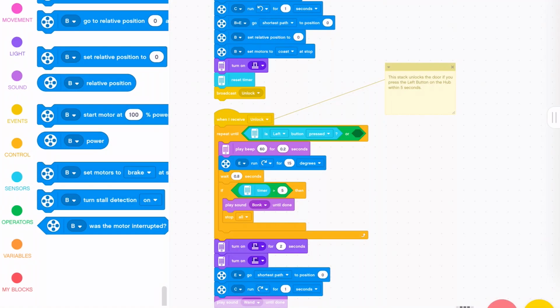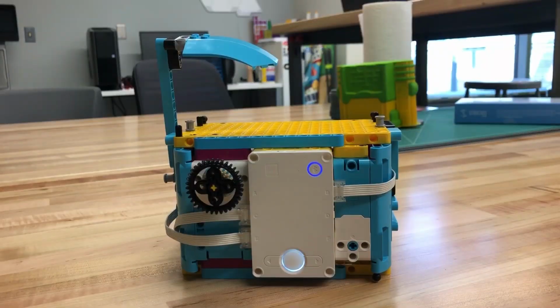The app will give me a sample code. This can be run immediately, or it can be modified to incorporate any specific wants from the user. By running this particular default code, the box will first lock. The left button will unlock it. But a catch to this is that it must be done within 5 seconds. Here's what it looks like when this code is run.